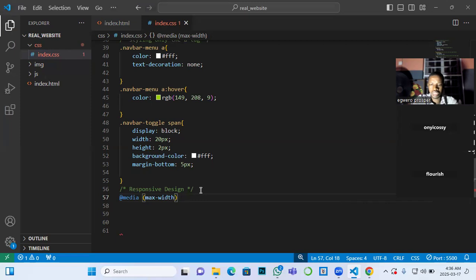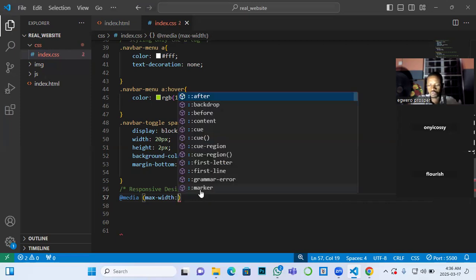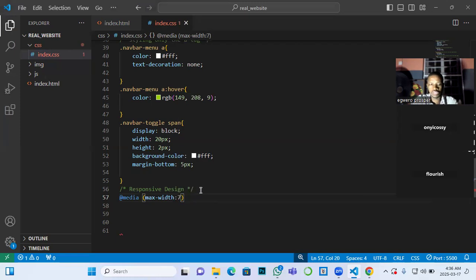Then what is that width? Then you specify it. On average, a mobile phone uses this resolution, which is 768 pixels. So what we are saying is that on a device which falls under mobile phone or tablet, the maximum width is 768 pixels.